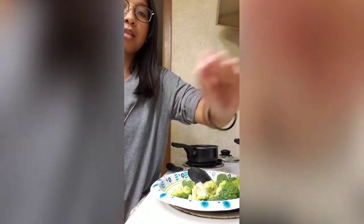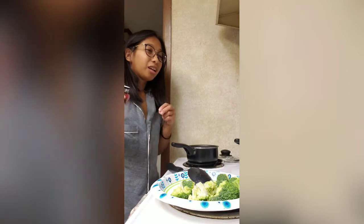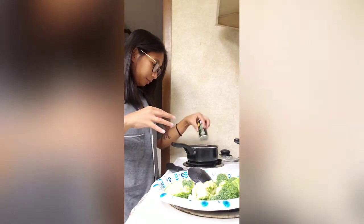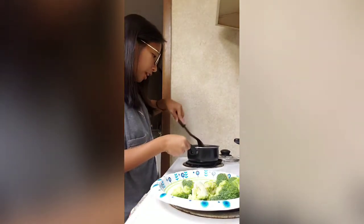So just to have it taste, only a small amount of salt, because my husband always, you know, even if it's prepared, he still uses salt on it. And then a little bit of pepper. Yeah, that's it. He'll add it more later.